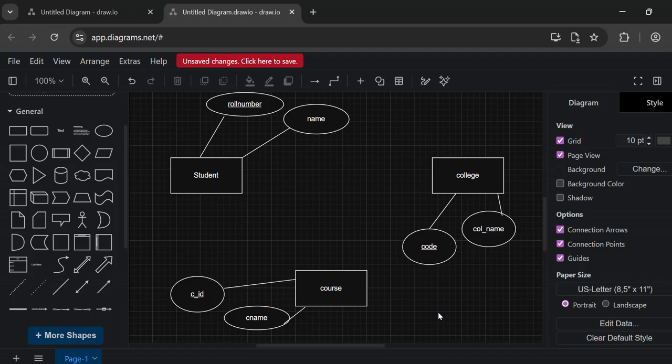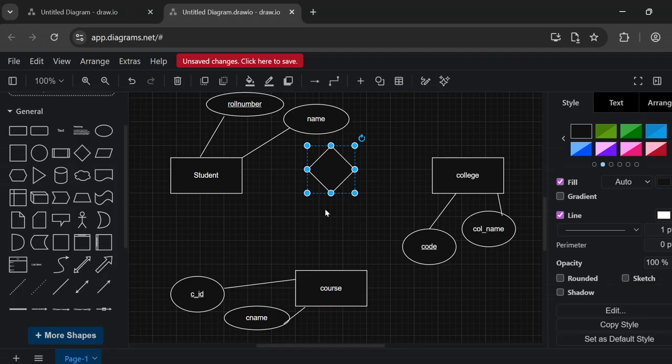Now we are going to have a relationship between the entities. So student and college: student has enrolled in a college, correct? Or student and course: student enrolled in a course. Instead, let's just have a relationship, correct?